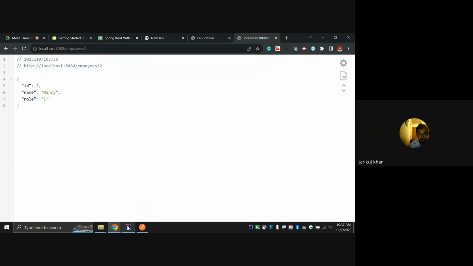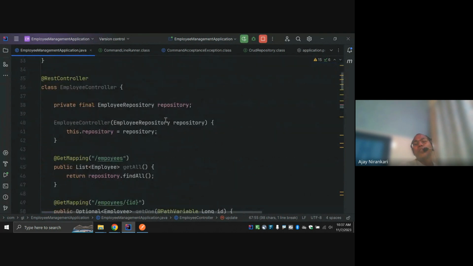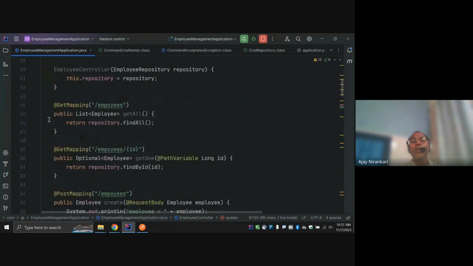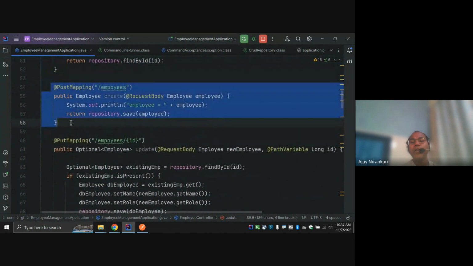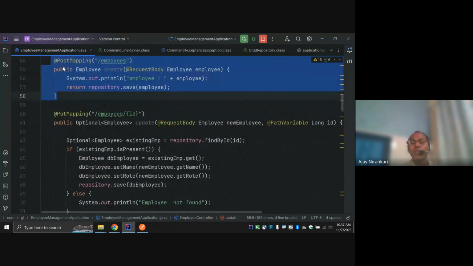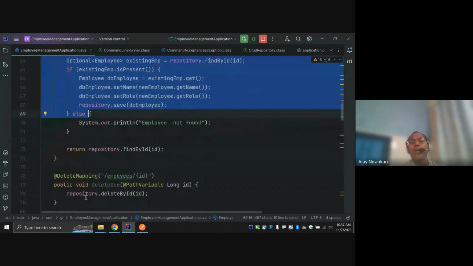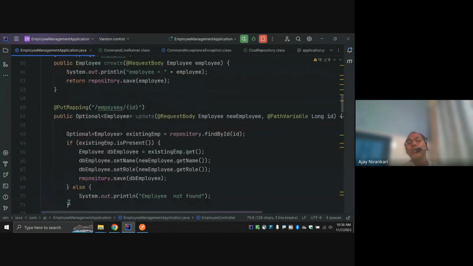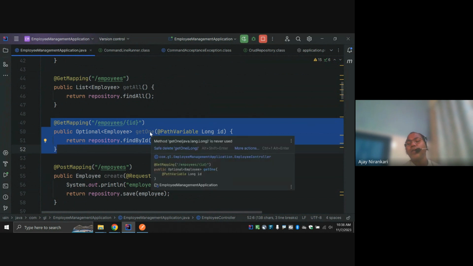So in this way, we have now understood all operations of how in Spring Boot you can develop a basic create endpoint. Create means post endpoint, put endpoint means update, and maybe a delete endpoint. If you want a specific ID, get one, get by ID.